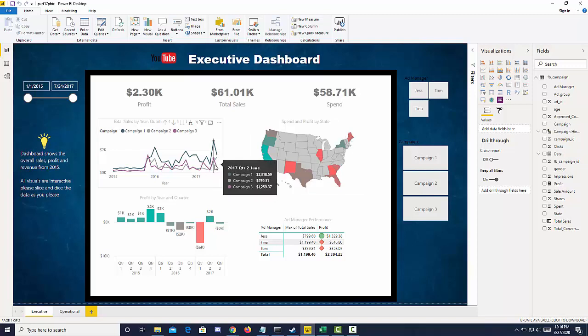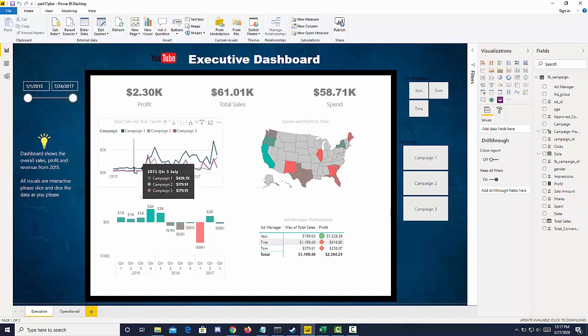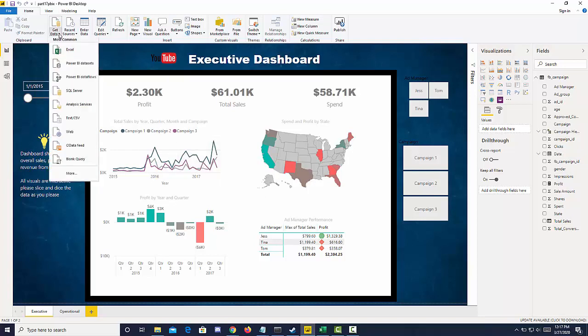Now we need to update this data. It's 2020 and we have 2020's numbers. So we want to go and add a new data set. Let's go back to the edit queries menu. But of course we could just get that data. It's 2020 and we want to add the previous year's data set. We can do that by going back to get data, which we did to bring in the initial data set.